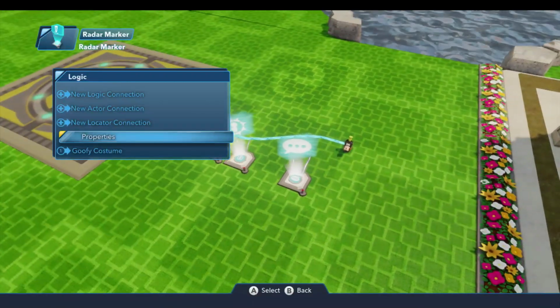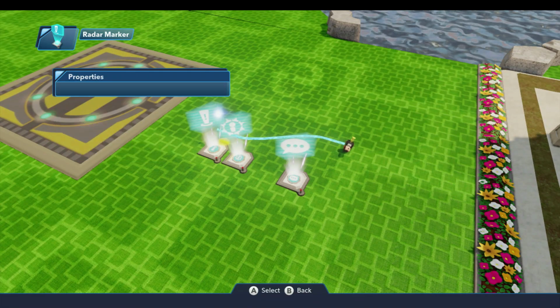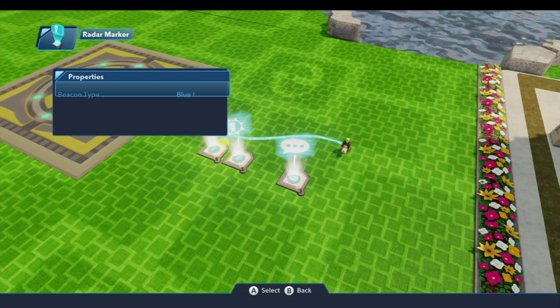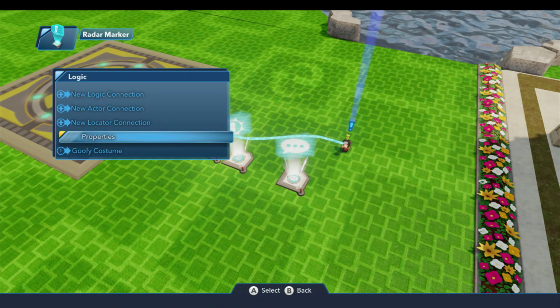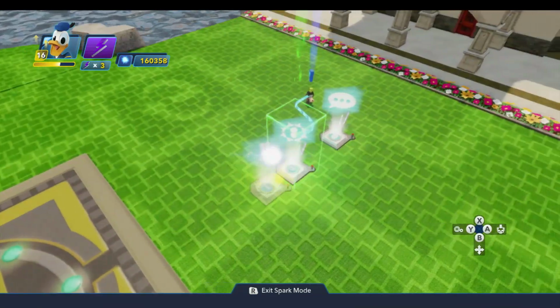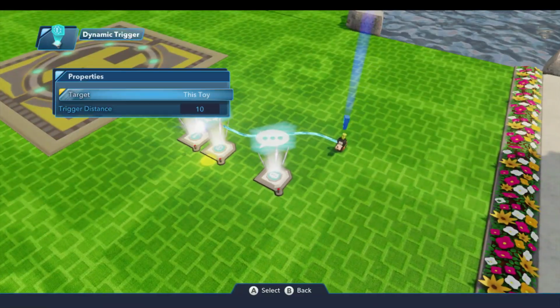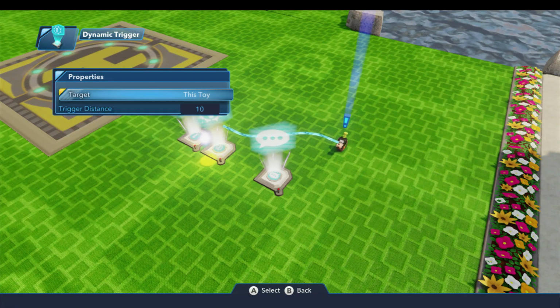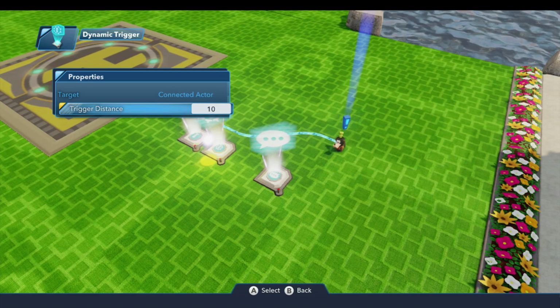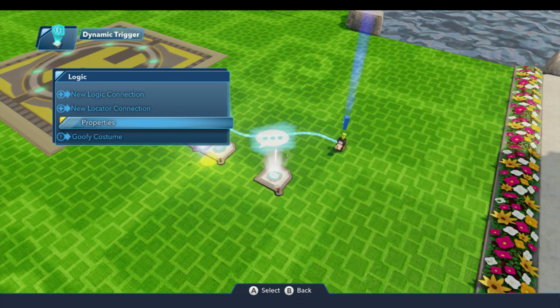Alright, radar marker. So blue exclamation point is good. The beacon location will be the connected actor. And we're going to make this active by default. So when we come into the toy box, his radar marker is on. For the dynamic trigger on the properties, again, the target should be the connected actor. And the trigger distance, I'll set this to 4. So a 1 block radius around Goofy.